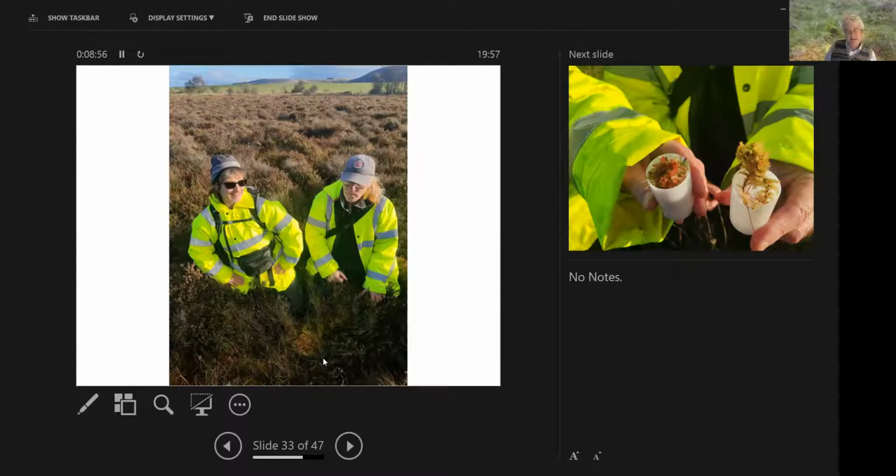I discussed this with Nature Scot very recently, and they pointed out that the way this is usually expressed is, with the work that we've done over the last 20 and 30 years, with damming and going across the bog and pulling out trees, we can be fairly confident that this bog is now storing 4 tons per hectare, or 100 tons in total, per year, more carbon than it's losing.